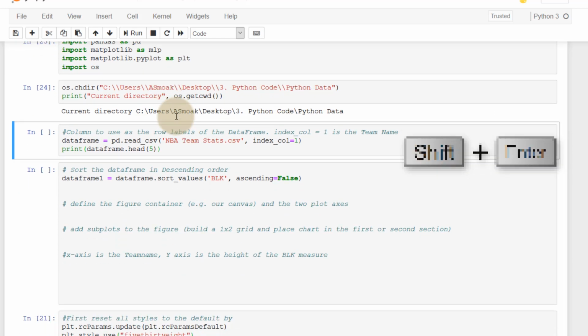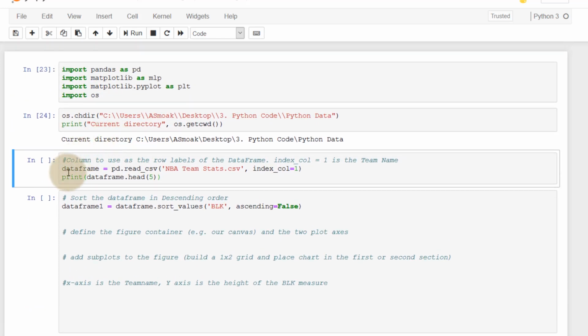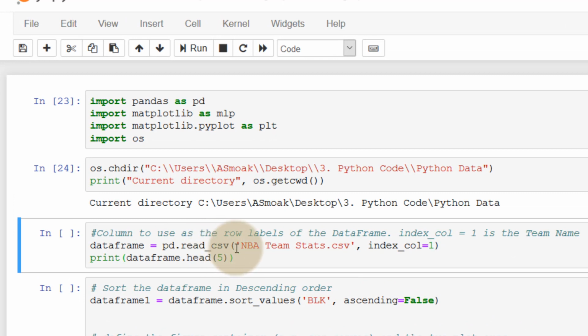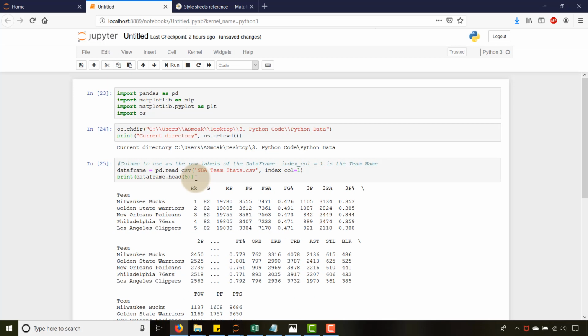Right here, I'm reading into a data frame using the pandas read_csv method. I put in the name of the file, and this index_col=1 is the column where I store my team names. I want my team names to be my index, and that's going to help me when I plot the x-axis on one of my visualizations. I'm going to show you what the first 5 rows look like in that data set.